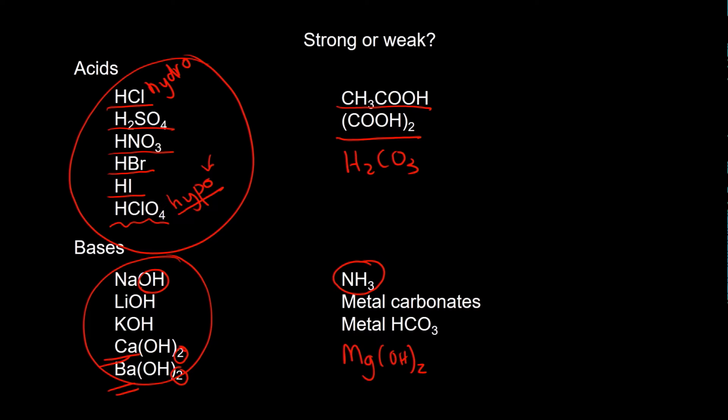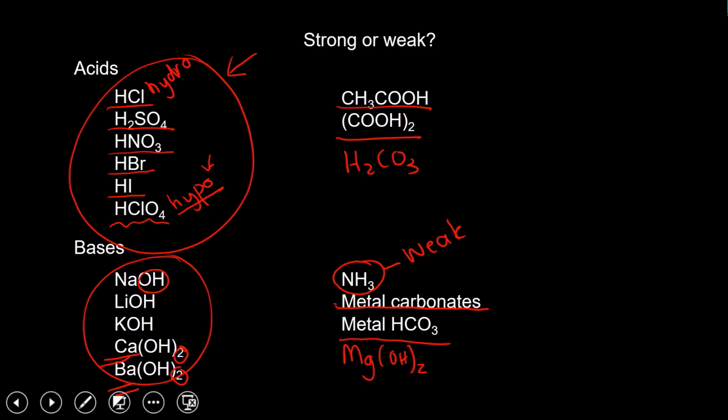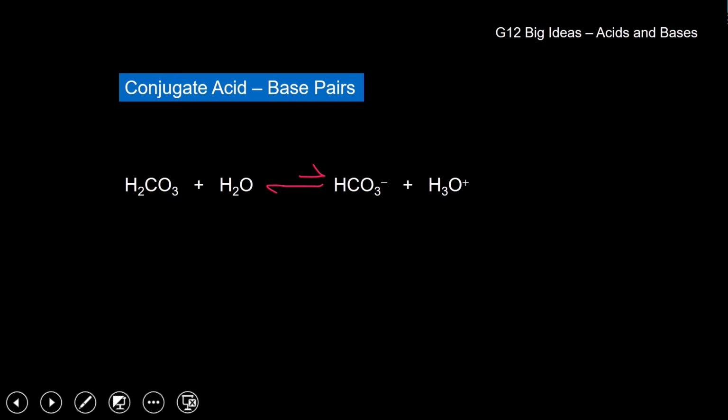Another one which is a very interesting substance is ammonia. Now, ammonia is covalently bonded, and we would expect it to react like the rest of these acids because they are covalently bonded, but it does not. It is a weak base. So this is an exception. This is a rebel. It is a weak base. The metal carbonates are also weak bases, and there's another one which is the metal hydrogen carbonate. So we will come across those, and you will come across those in questions. Make sure you learn them.